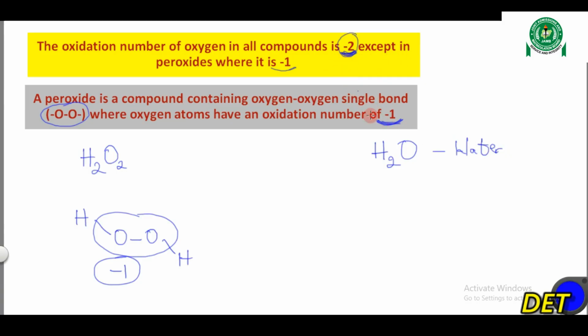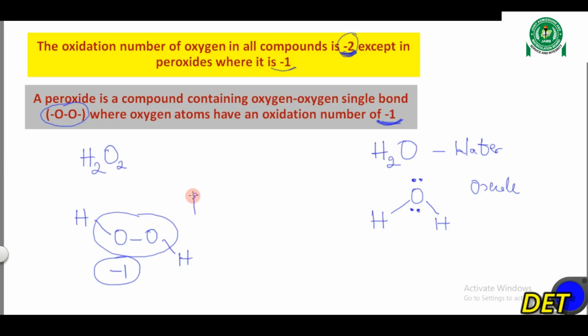An oxide, H2O, which is water, right, is an example of an oxide. And the oxidation number of oxygen here is -2. So the structural formula of water looks like this. This is hydrogen, and then you have oxygen, and then you have hydrogen, right? These are the lone pairs of electrons in this oxygen atom in water. So these two dots, they are the lone pair of electrons. So this is an oxide.